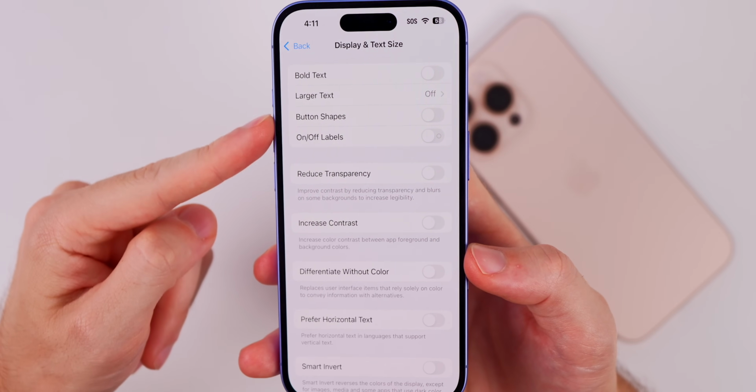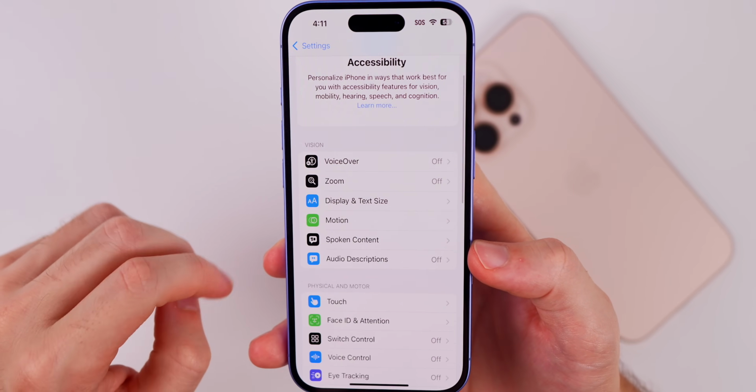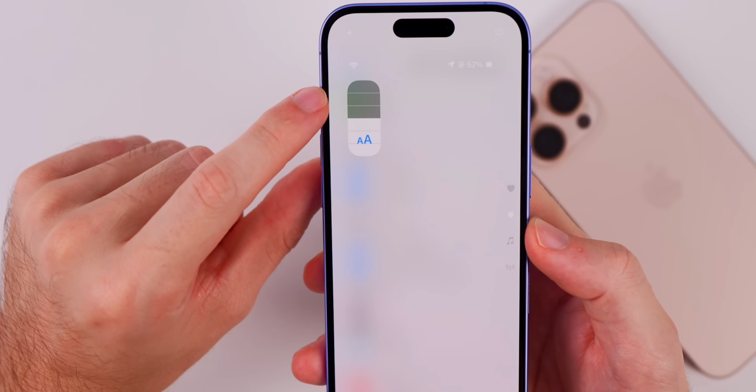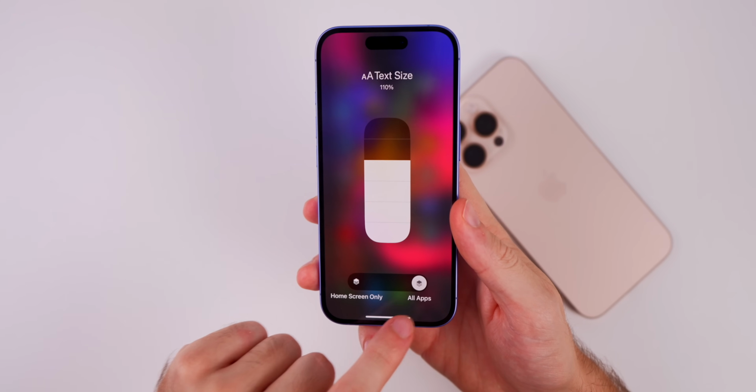And this is also where you can change all of your text options as well. If you need larger text or bold text, you can do that from there. And then I'd also recommend adding the text size toggle to your control center. So this will allow you to change the size of text on the fly.